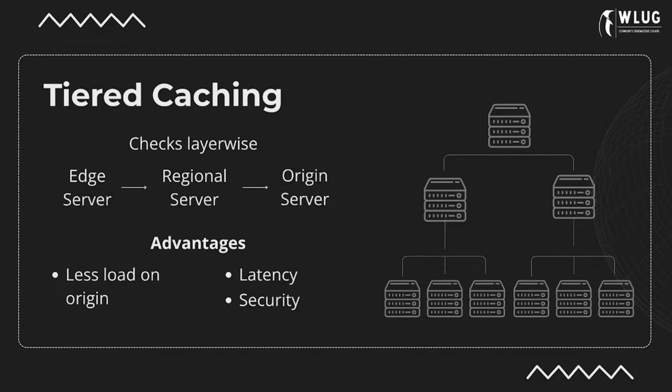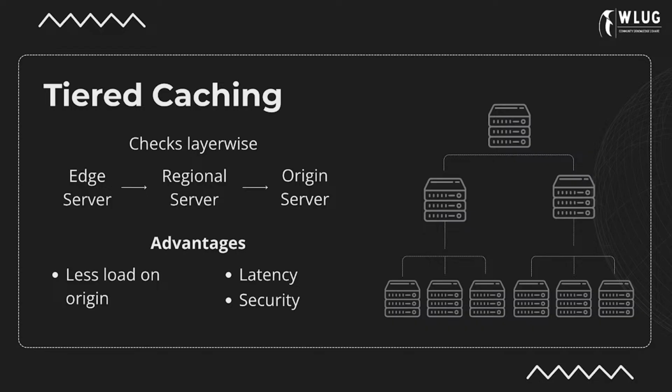Now, what will happen next? We will check if the data is present in the cache or not. If it is present, will the response go back to the user or will we go to the origin? User, correct. But if the data is not found, will we go to the origin or the user? Origin. Okay, very good. So I think all of you have understood the basic flow.